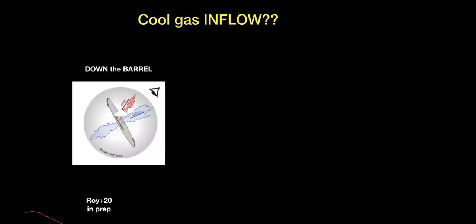Not going into the detail, but there is one thing that I do want to point out. Let's say I'm the observer here looking down at the galaxy. So this is the galaxy. And the absorption line happens when the observer and the galaxy have cool gas clouds in between. So this is the gas cloud that is causing the absorption line.